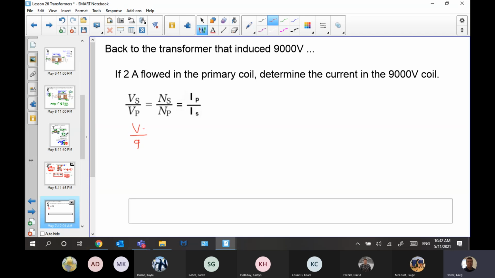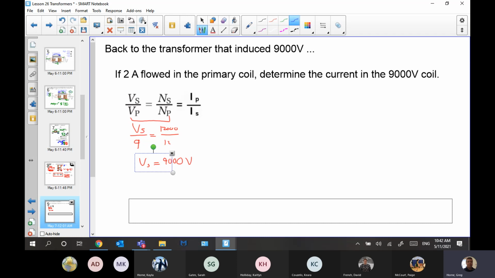So at this point, I could say we're going to figure it out, I guess. Or do you want to? Depends what you want to do. We already did this part. Let's just remind ourselves. So secondary coil was the 12,000, primary coil was the 12. And so this led to Vs equals 9,000, right? So that's what we've done already.